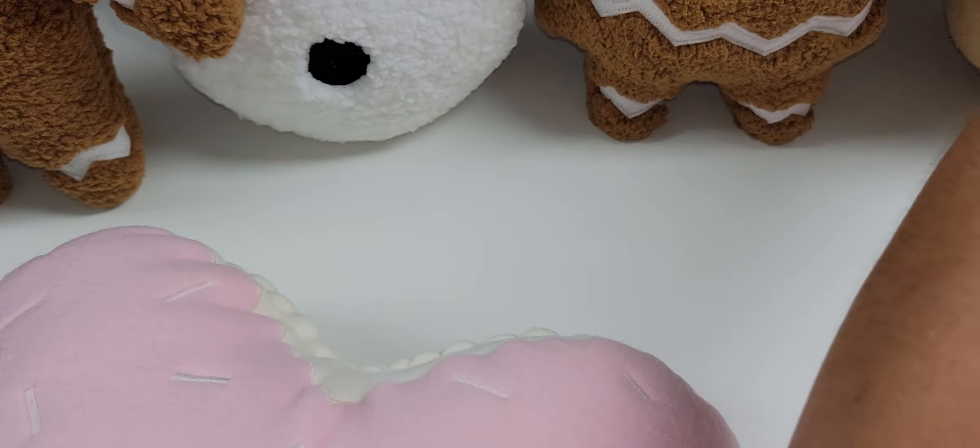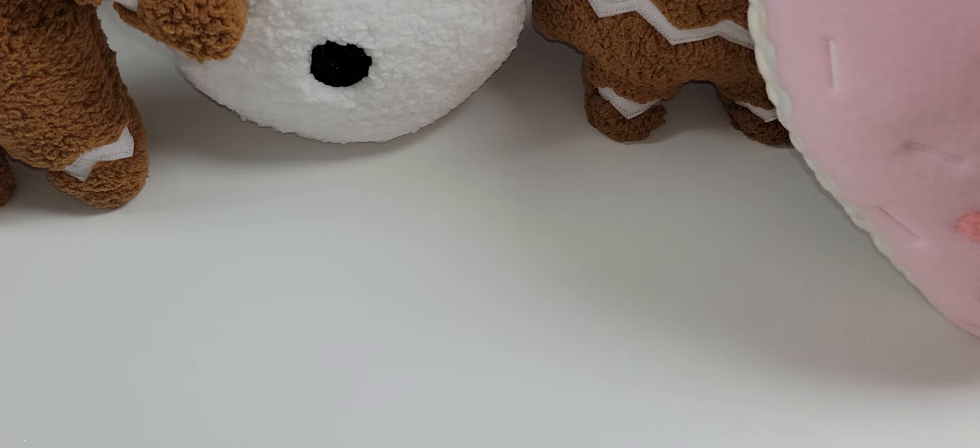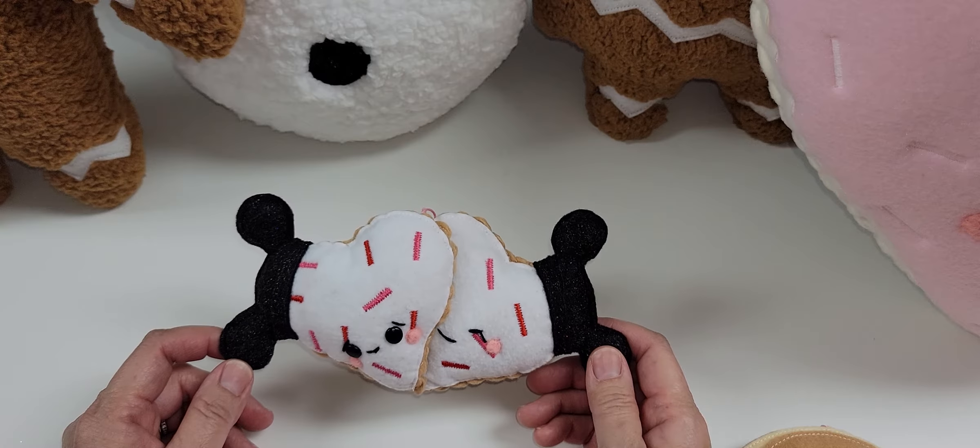I'll just show you the big thing. These are more stuffy — so this is a chocolate chip cookie, and it's like a pillow. So cute. I'm not sure if my grandkids have seen this one yet. And I also purchased a cookie — a sugar cookie. It's a heart and it has the edging that she made, and this is the cute face with all the sprinkles. So adorable. So thank you, Abby.